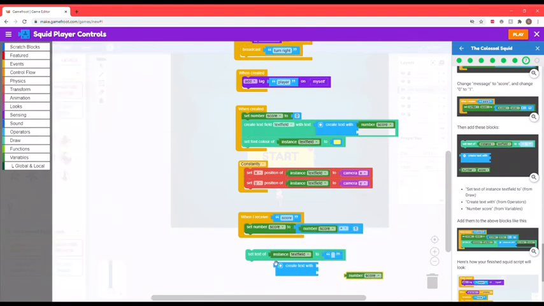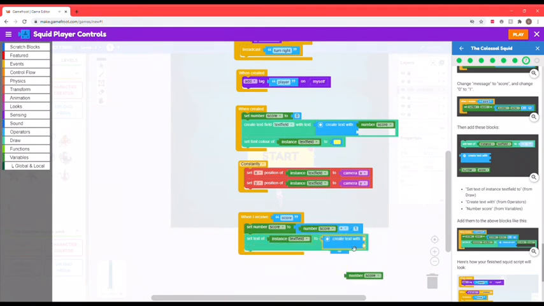We're going to attach this to the bottom of when I receive score. Deleting any of those that we moved.